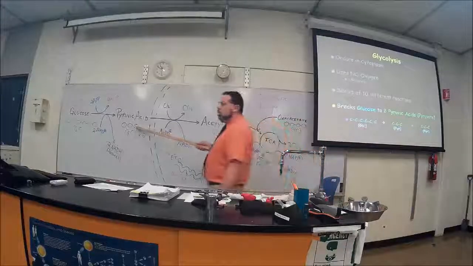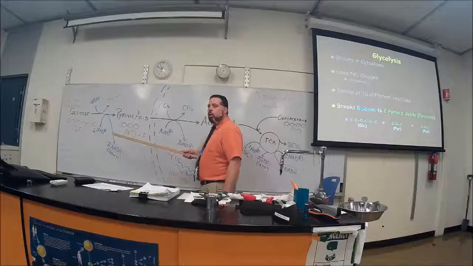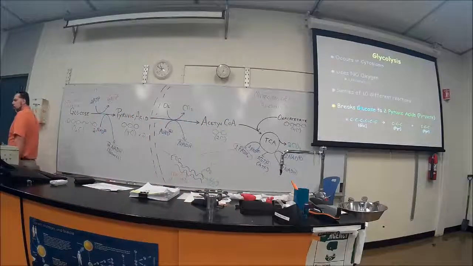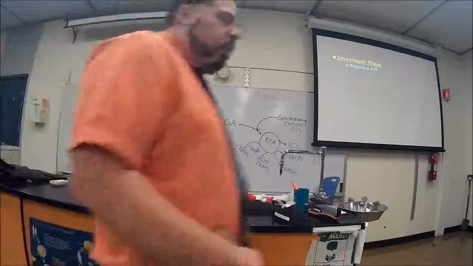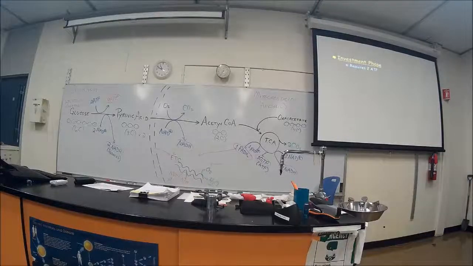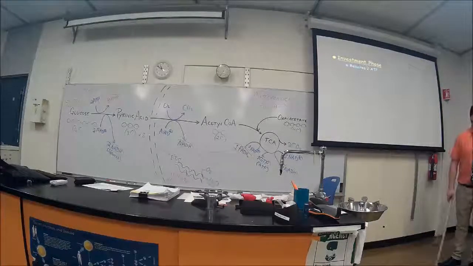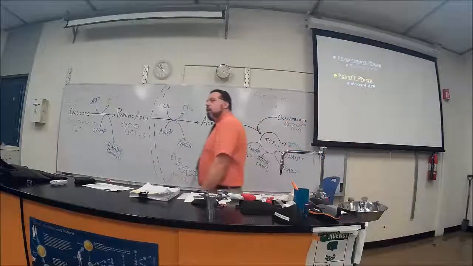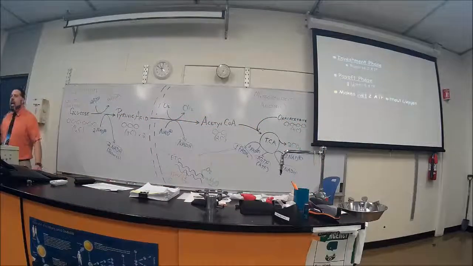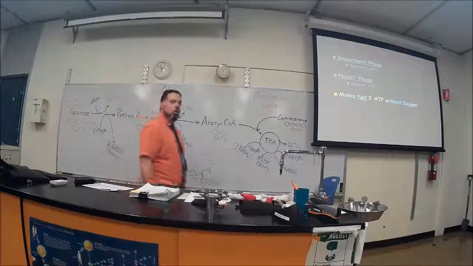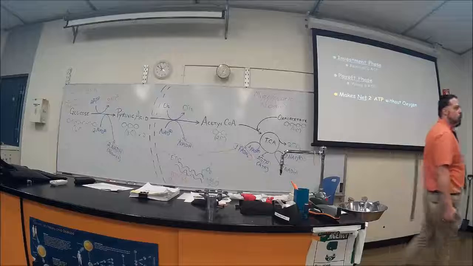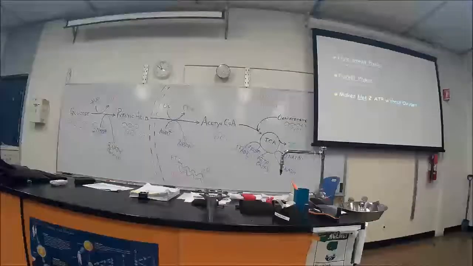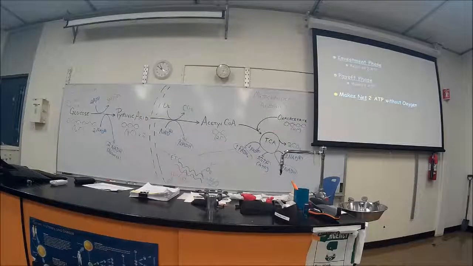All right? I only showed 1 up here, but we're multiplying by 2. Otherwise, the picture gets really busy. We're following? Right? There's an investment phase going on with this. We need to use 2 ATPs to get that running. But the payoff is that you get 4 ATPs. So you make net 2 ATPs. And that's done without oxygen. You're not going to get very far with that. Hold your breath and find out how long you can last. Hold your breath and run a marathon and see how long you can last, right?